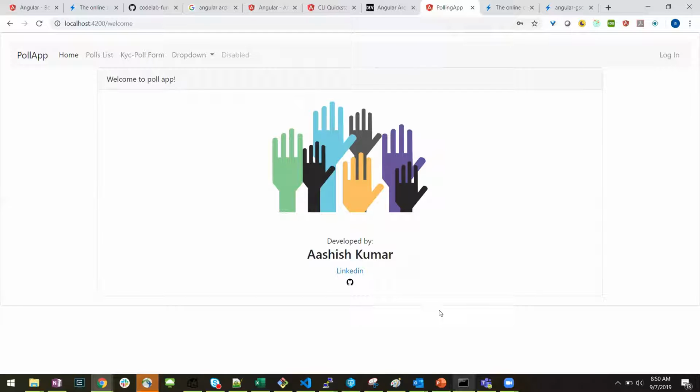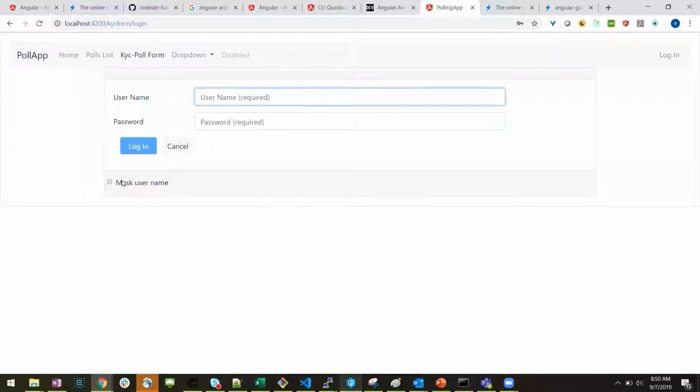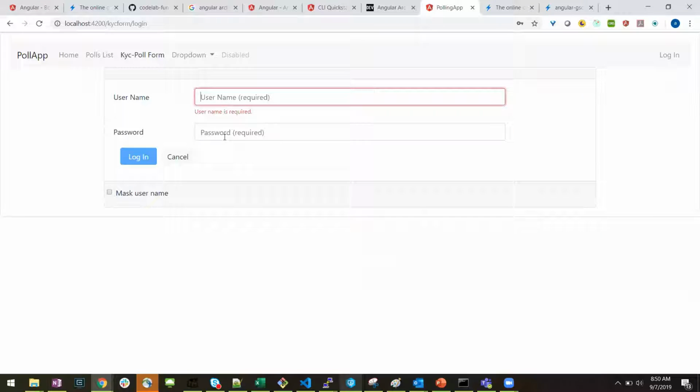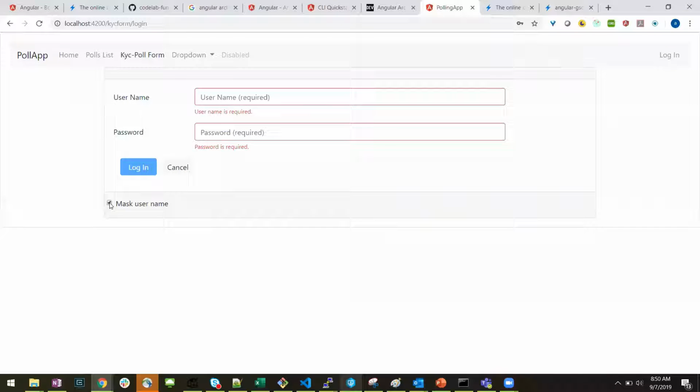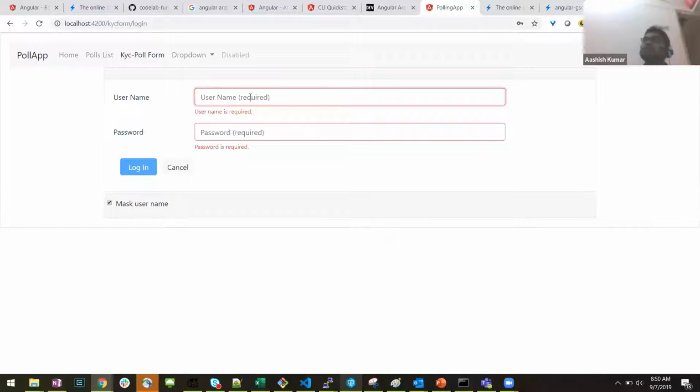Yeah, correct. That level of validation we will depend on the JSON data to be transmitted.